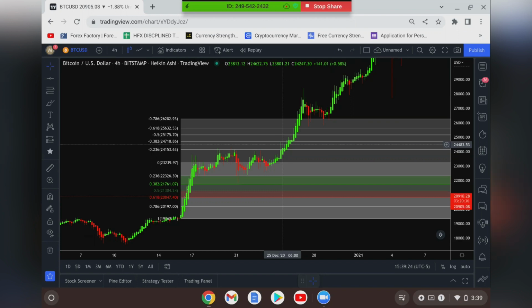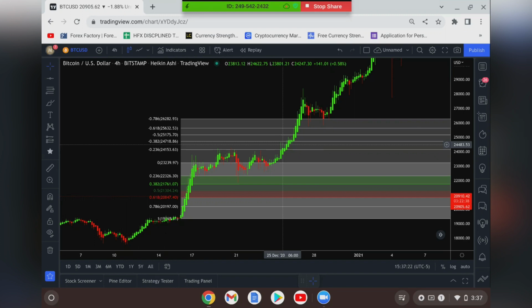I also just want to remind you guys that when you are setting your take profits, you want to just set them at the correlating opposite level. So again, if you saw price pull back to the 0.382 area before it continued up, you will definitely want to set your original take profit in the negative 0.382 area.